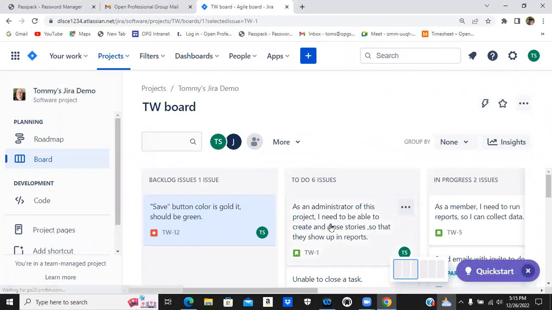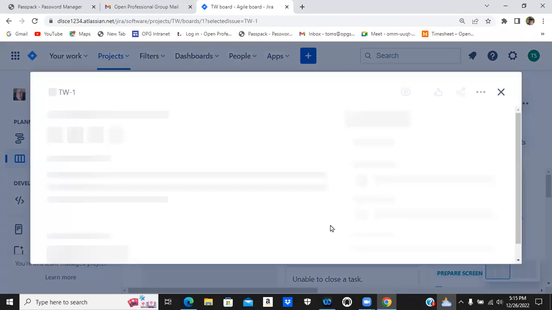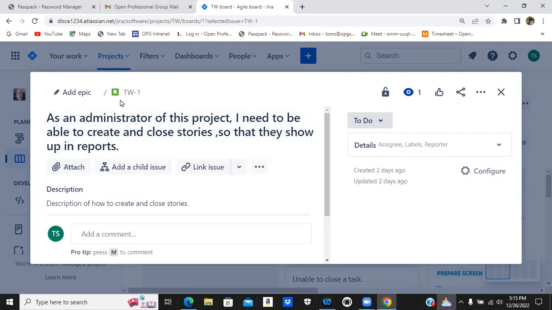And if we move over to the to-do column, if I open this one up, notice there's the TW, that's the key. Now the green is a story. And stories are, I'm a person, what do I need to do, and why am I doing it?